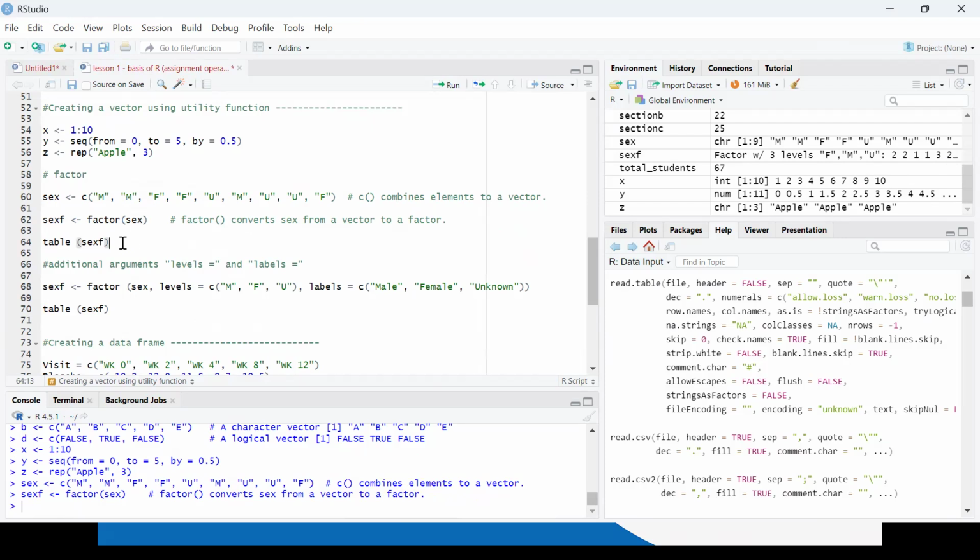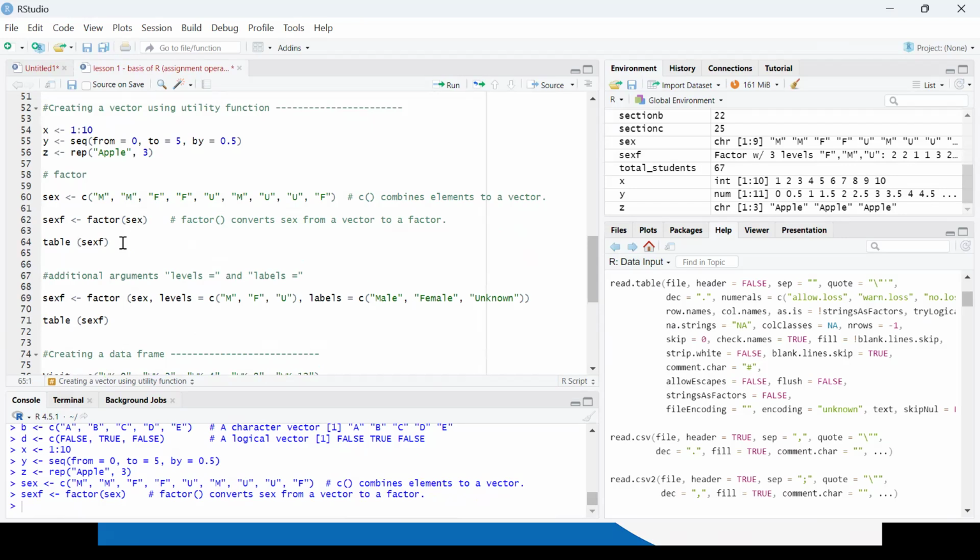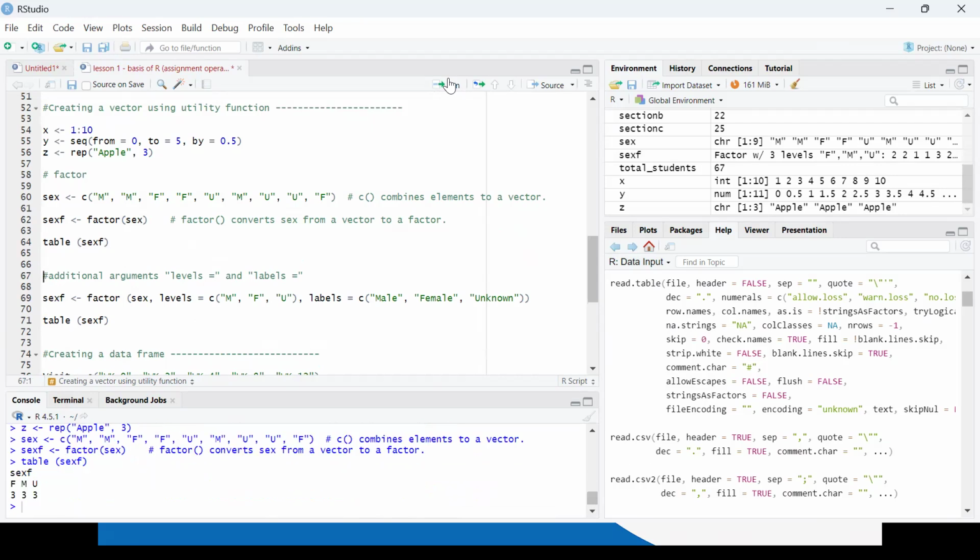So now let's see what the table function is. The table function is a summary function, and it will give the summary of our sexf factor. Let's see what it gives and how to interpret that data. So let's run this statement.